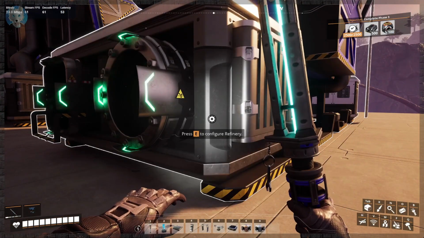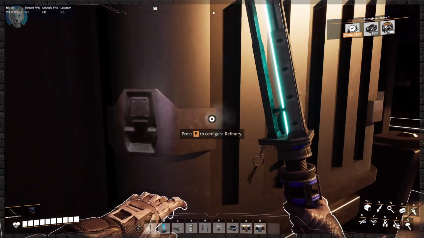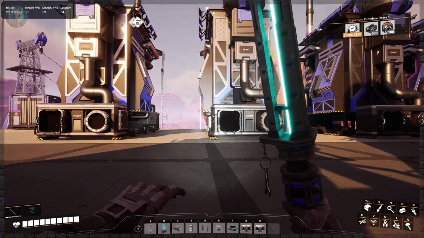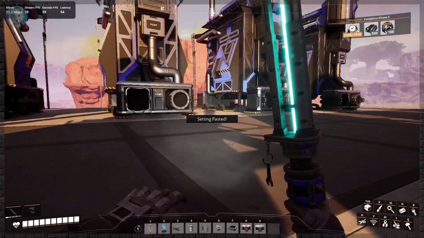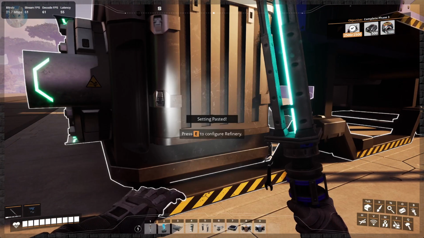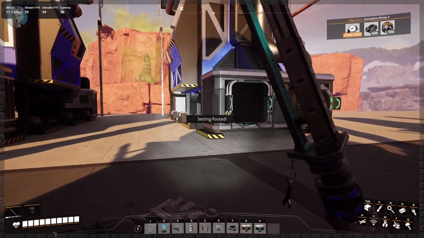we got that set, so then we can Control C, and then we can just go along to each building and hit Control V, and it'll automatically set that for us. No matter which percentage we set that at, it would have set it for us, so that would have been good. And you can see it live there. Going into the machine, Control V sets it. Or you can just Control V like that, and that will work.